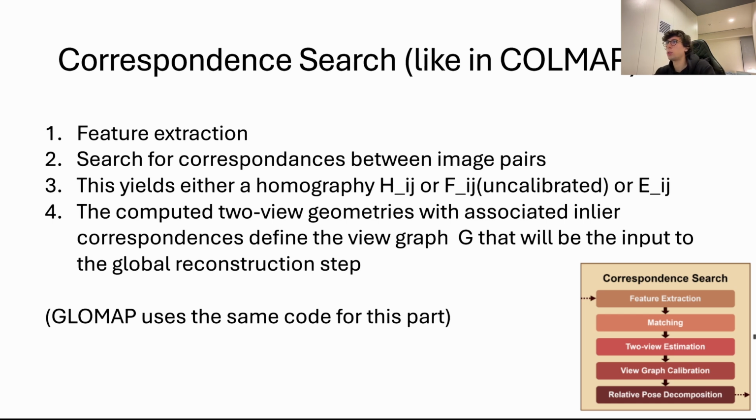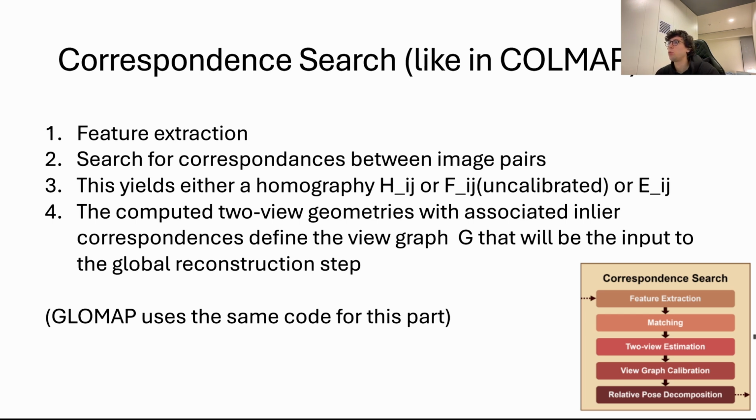Global structure from motion starts like the normal, sequential incremental structure from motion, with the correspondence search. So basically we do feature extraction, we search for correspondences between all the images, and we then create this homography H_ij, or F_ij, or E_ij, based on the type of motion and whether we have intrinsics or not.